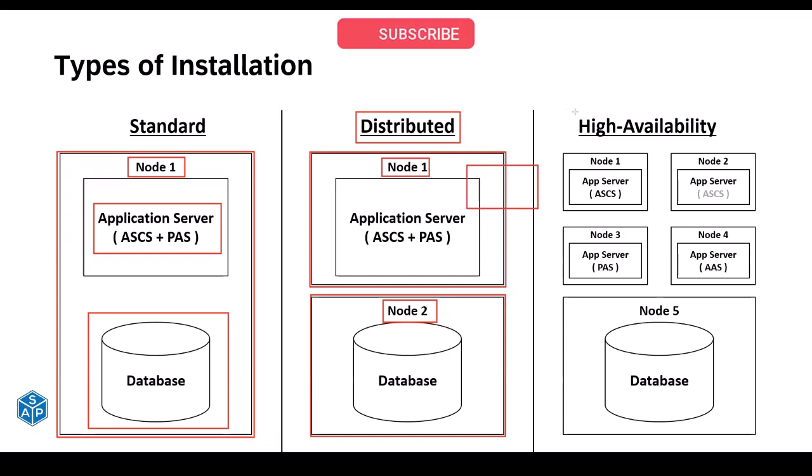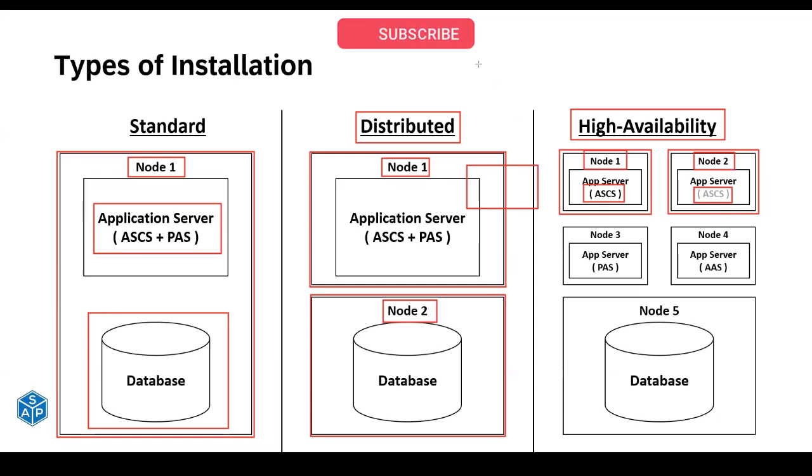Now what you are asking about is high availability. What will happen in high availability? See, here it is. You will have to create two nodes, especially only for your ASCS instance. On one of the nodes, your ASCS instance will be running. On the second node, your ASCS instance will be down. That is, it will run in active passive mode. On node 1, the ASCS instance will be active. On node 2, the ASCS instance will be passive.